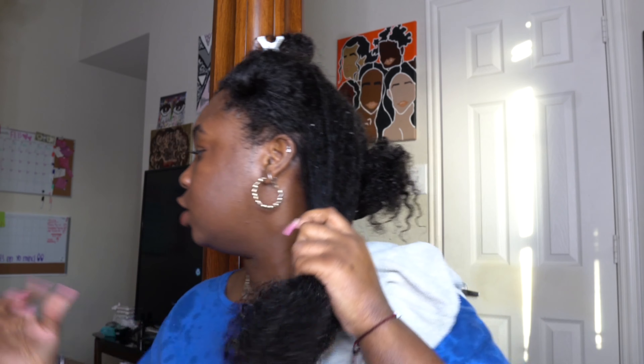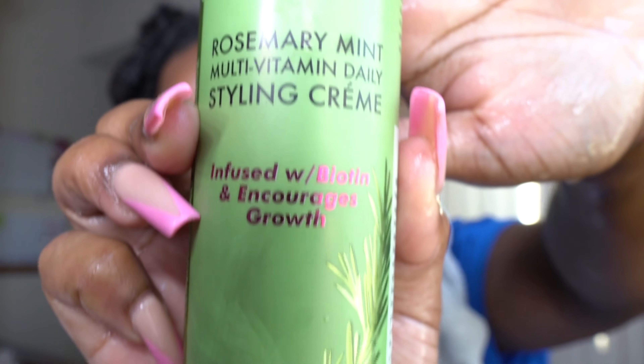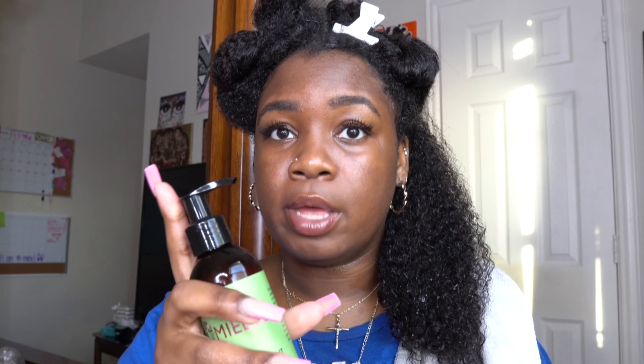I'm going to go ahead and just continue wearing my hair, so that's what I'm going to do. I just detangled my hair with a brush. I chose to use the Miela Rosemary Mint Multi Vitamin Daily Styling Cream — this is one of my favorite products. Y'all, this is so good, but the pumps are so small. It's moisturizing and I don't want my hair to be as dry as I know it's going to be. I'm accepting this challenge and ain't no going back now.